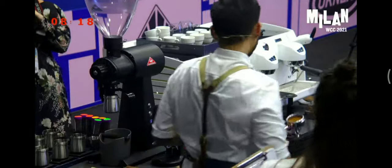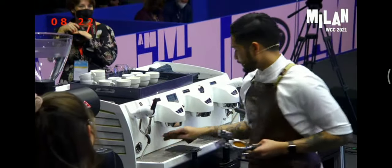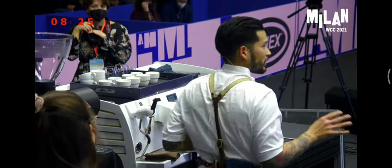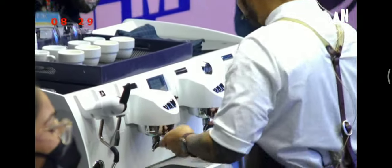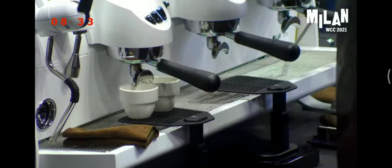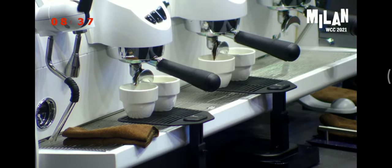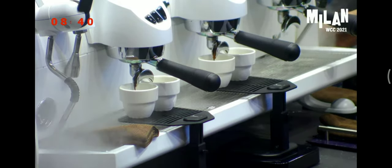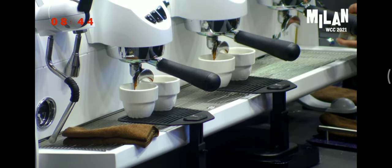All right, judges, now let's move on to our second course. This is your meal course, and please only assess the visual when I serve to you and wait for my instructions on when to enjoy it. Your milk beverage is being made with 20 grams of coffee to yield 34 grams of espresso in 140 ml cups to achieve a harmonious balance between the espresso and the milk that we are using today.